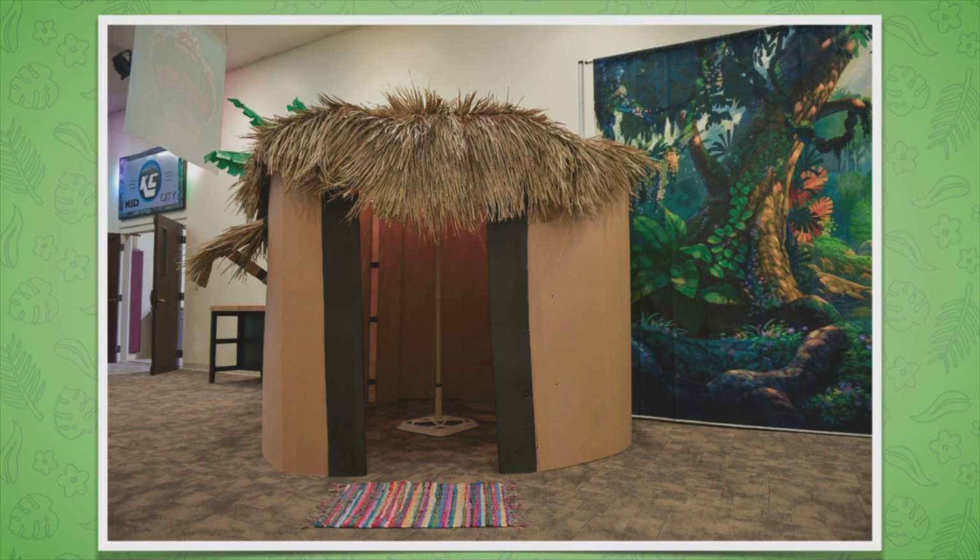And then this is actually a thatched umbrella cover. And so you can see we actually borrowed somebody's patio umbrella. And it's just a simple cardboard wall in a circle. You can check that one out. This one's made pretty much the same way, except for the roof. Rather than trying to make a giant cone, we just brought somebody's 10-foot patio umbrella in and put it on the stand. The kids, with adult supervision, were allowed to go inside of those areas and play a little bit as they're moving from place to place.